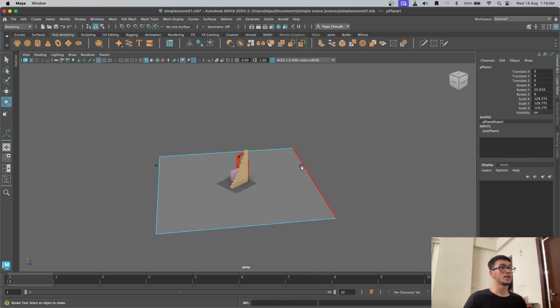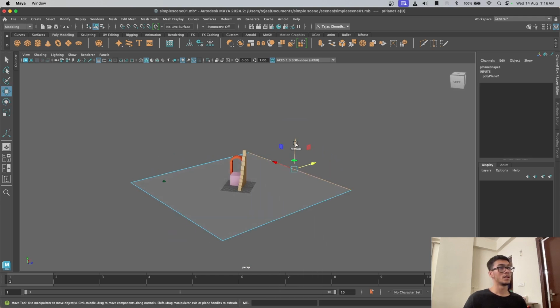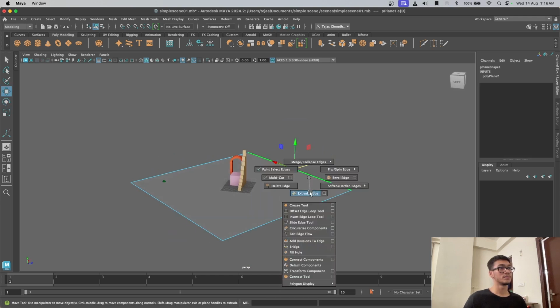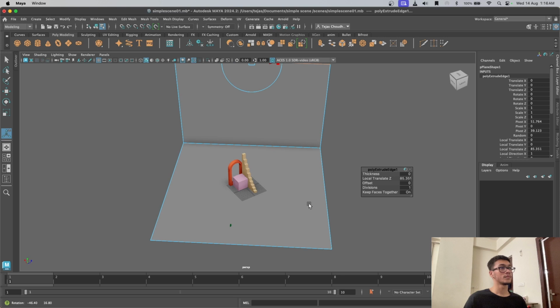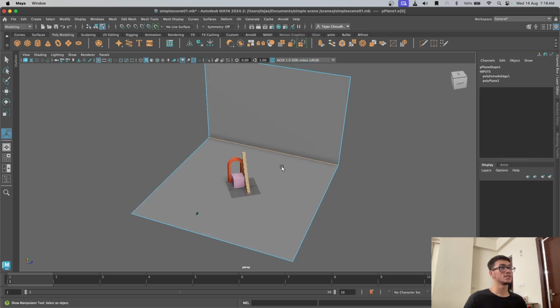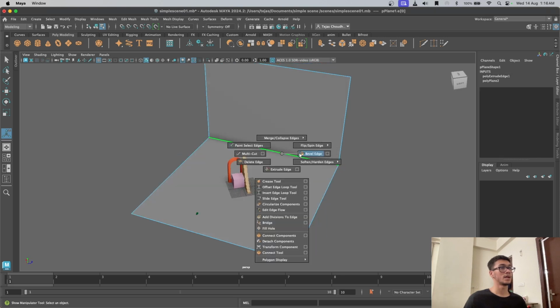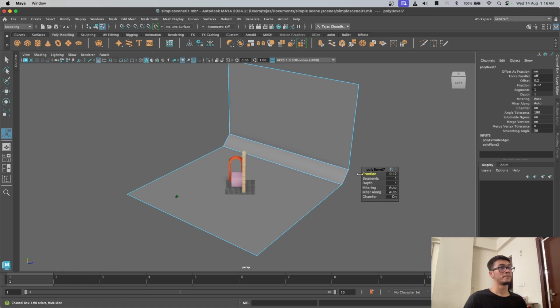What we can do is select the edge and extrude this, extrude face, like this. Now it's extruded. Select this edge, shift, right click, bevel, segments.